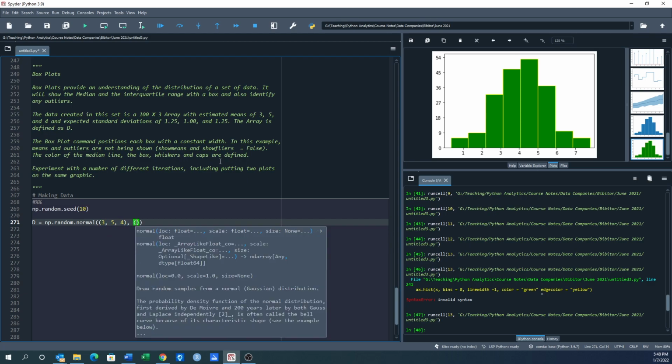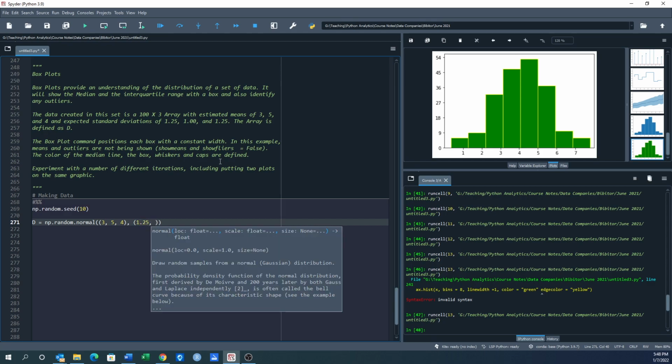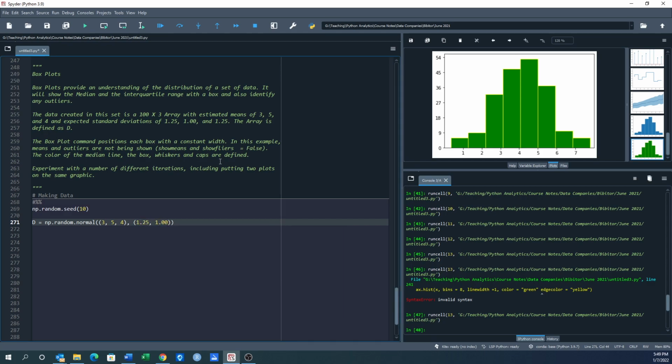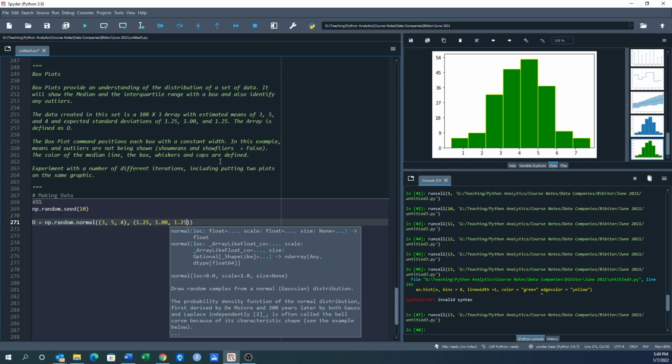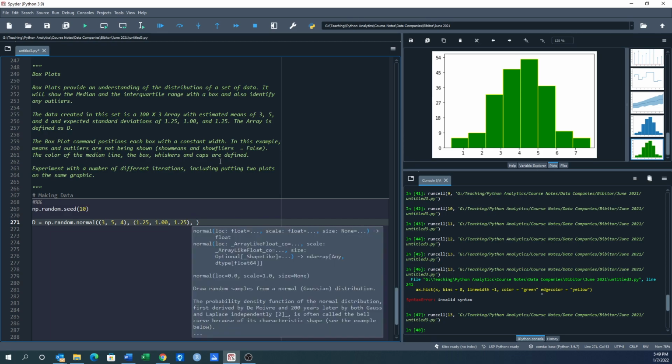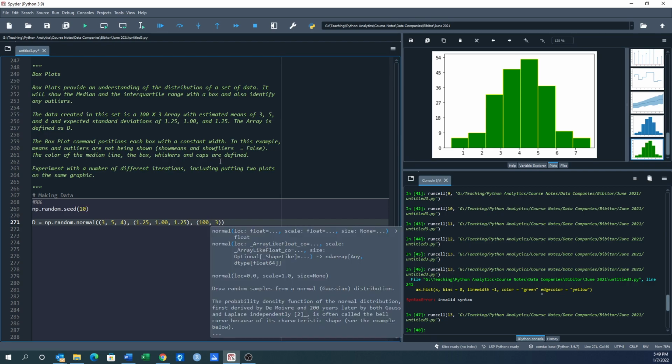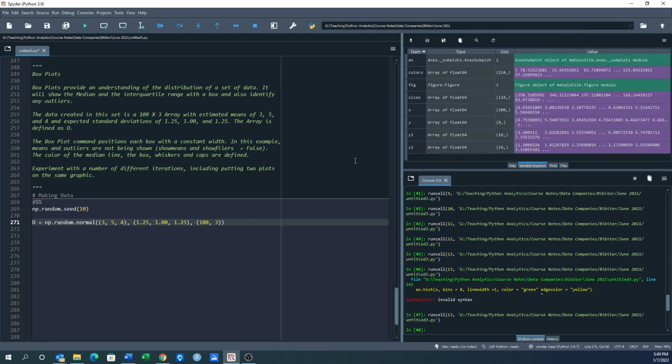The next set, which is the standard deviation, 1.25, 1.00, 1.25. So I'm selecting the mean and the standard deviation for this array, and the array size is going to be 100 by 3. That's the array. This is going to create the data. Let's just take a look and see what this does.